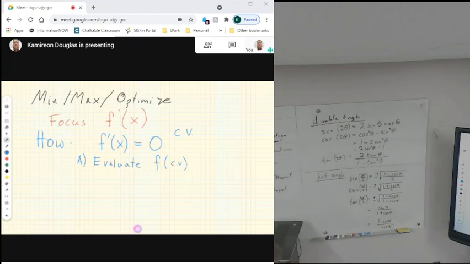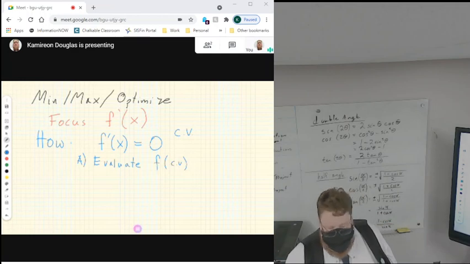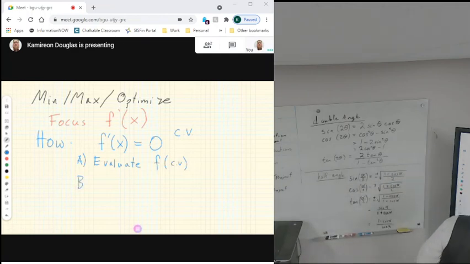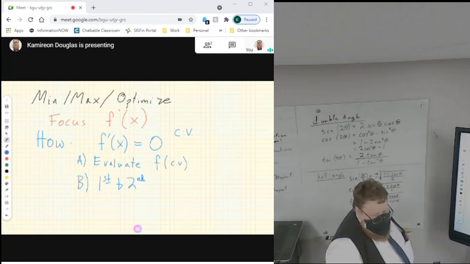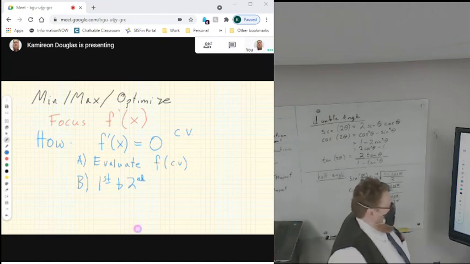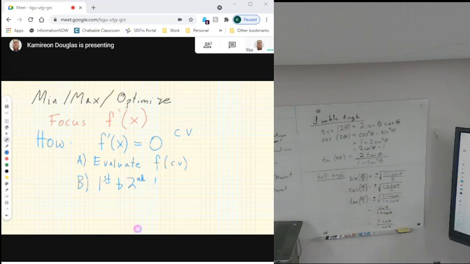The alternative way is to use the first and second derivative tests to see how this function interacts around the values around it. As a reminder, the first and second derivative test require the ability to take a derivative. I know that seems like a weird thing to say, but it's a great one to use, but if you find yourself struggling to find the derivative of a function, or if it's a weird function that you don't remember the formula for, then this is not a great way to go about it. You want to see if you can evaluate instead. So, the first and second derivative test.